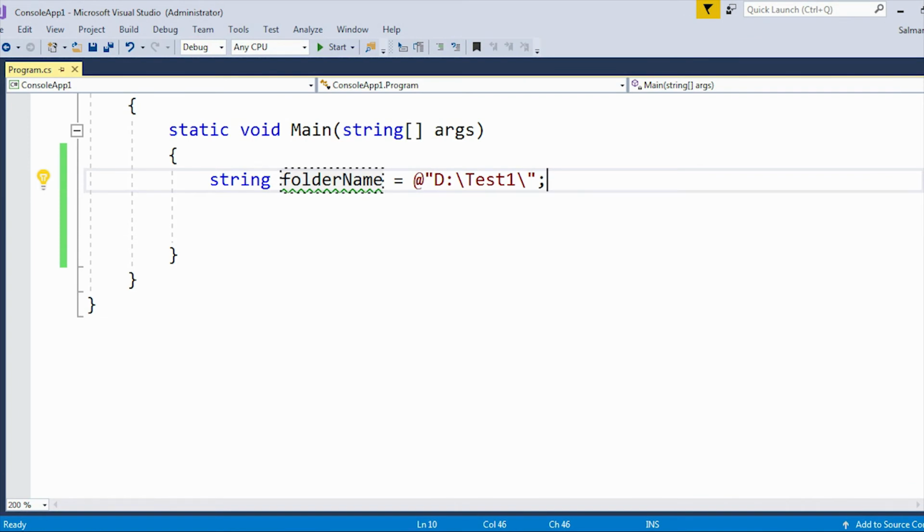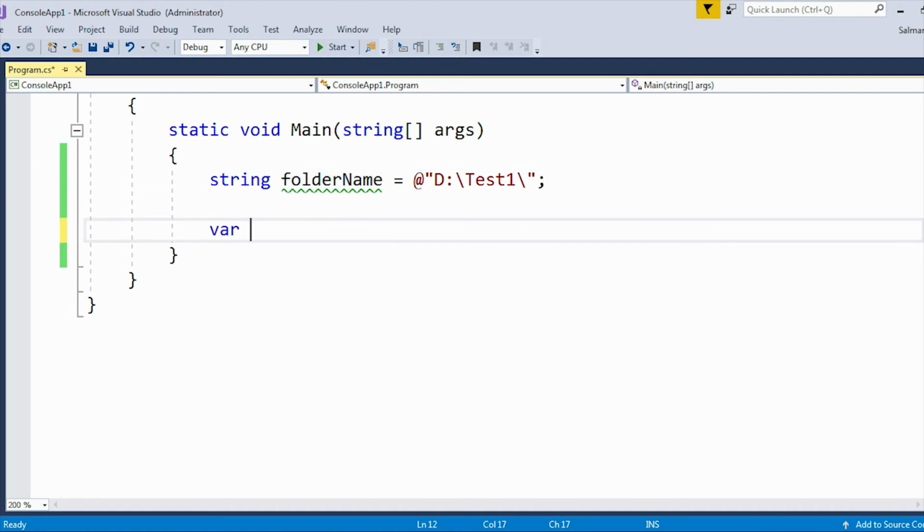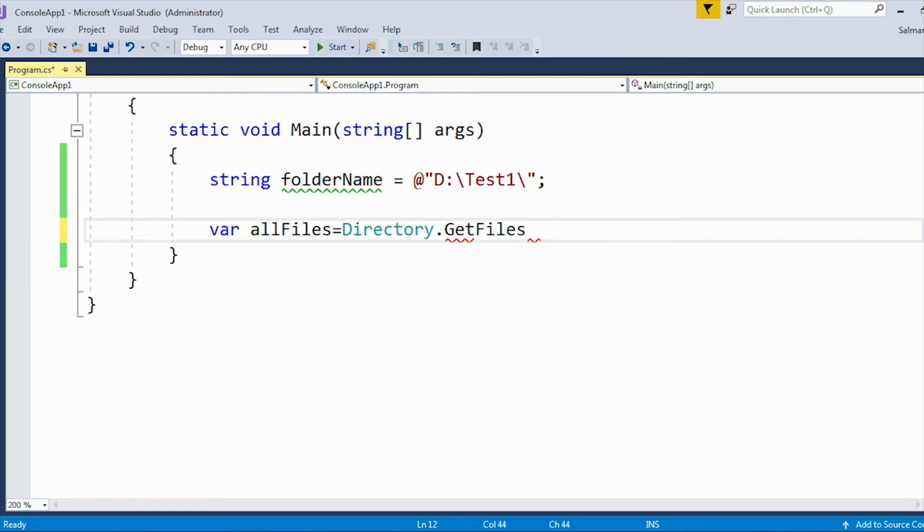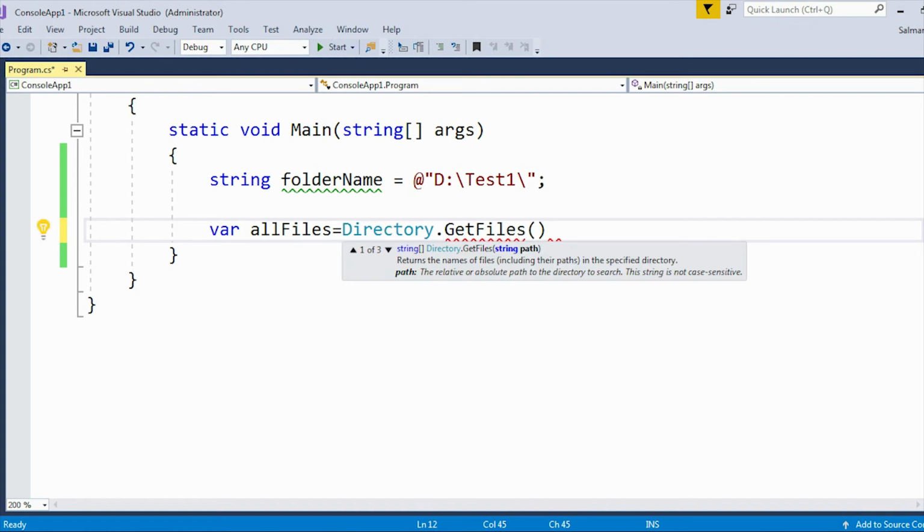Now here I'll apply a GetFiles method which will retrieve all those files from this folder. So here allFiles equals Directory.GetFiles. The Directory.GetFiles method will retrieve all those files from a particular folder.